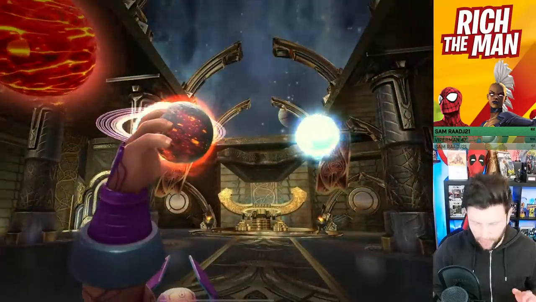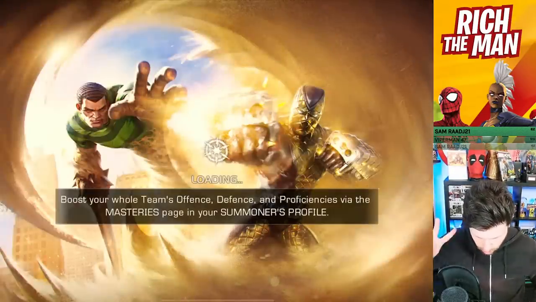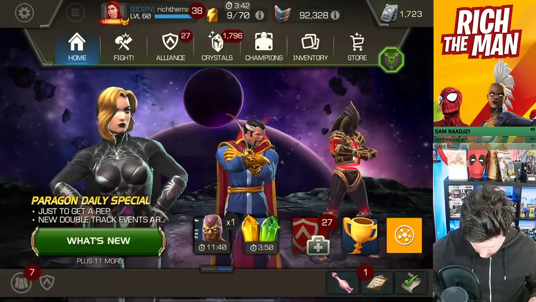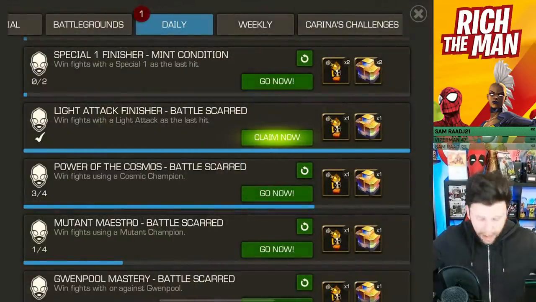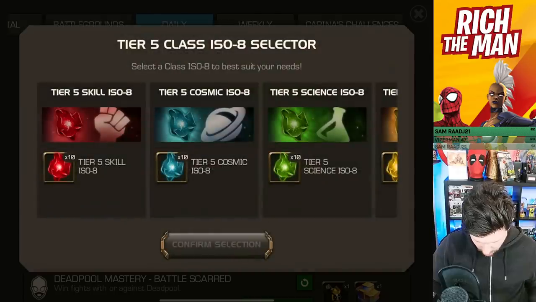So hopefully, as well, I've done the cosmic one as well. Use a cosmic champion. So if I go back, I'm hoping two pop up at the same time. You can hopefully double dip, he says. Yep, that's when using a cosmic champion, so I can do that again in a minute, the same particular fight, or any fight really, it doesn't really matter. And there's another one there, with last hit being a light attack. Brilliant, love that one.